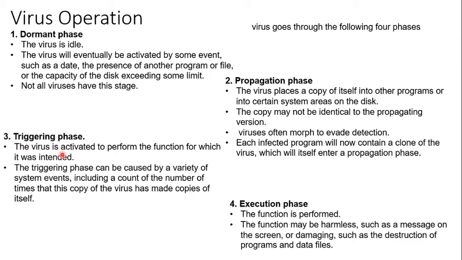Next comes the triggering phase. Again and again, let me quote the same statement: viruses are dependent software, a dependent malicious code which needs some initiation from an external source. Until that initiation happens, it will simply be idle. It is not going to perform its action of destruction. That is the triggering phase.